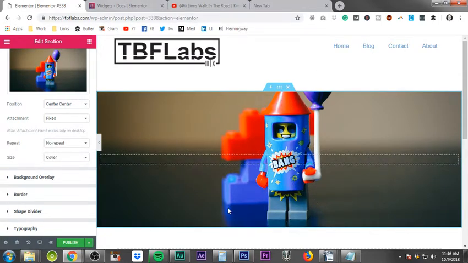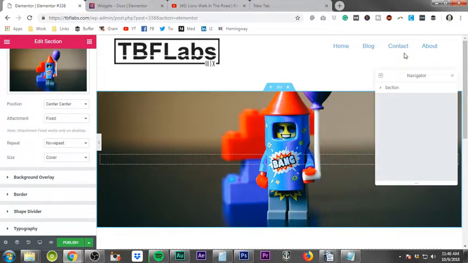Regardless of whatever size you were editing in, you can completely get that through. And a side note, I'm going to be covering responsive web design in a separate video, but I need to cover it now so you can see what I'm talking about. Down here, and I should have covered this in the Elementor basic walkthrough, these are the different sections that you can get to. The navigator gives you basic information if you want to find different things inside of here.